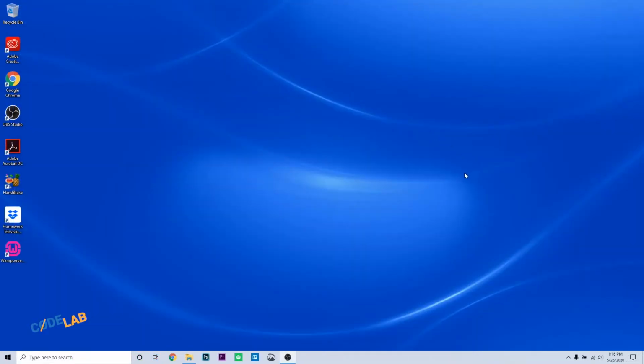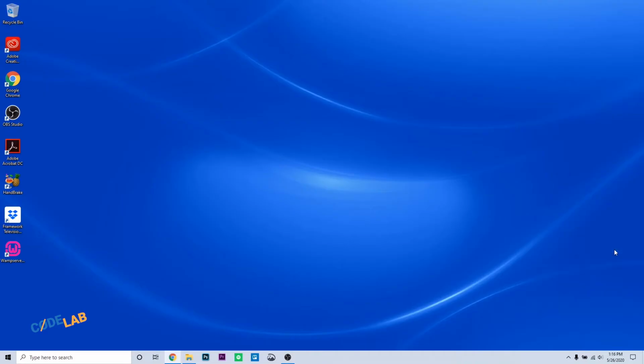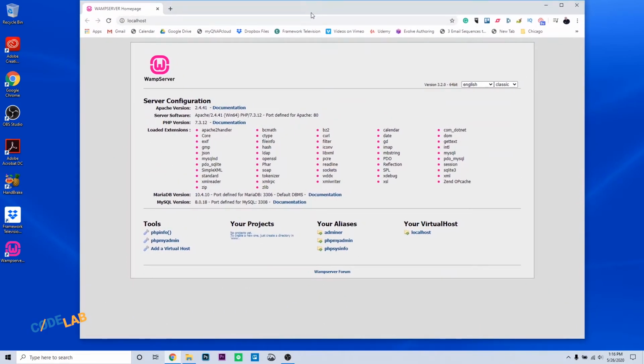Once you've got WAMP, or MAMP if you're on a Mac, installed, you'll see it here in your tray, this W. It looks a little different on the Mac, but same idea. And here you can see all the different controls for the WAMP package. Now remember, the WAMP package is actually running a server on your local computer. So here is the home page of that server, or what's commonly called localhost, and it gives us information about the server configuration, like the Apache version and the version of PHP that's installed, and then all the different extensions that are installed.